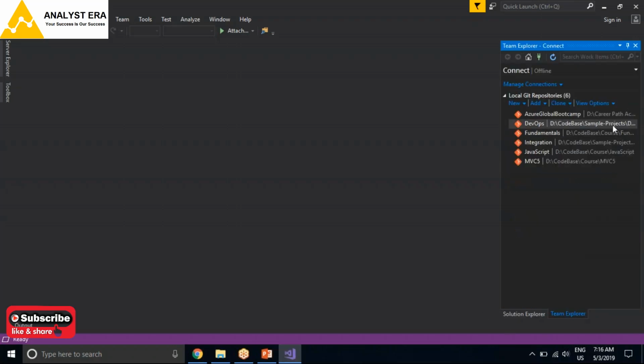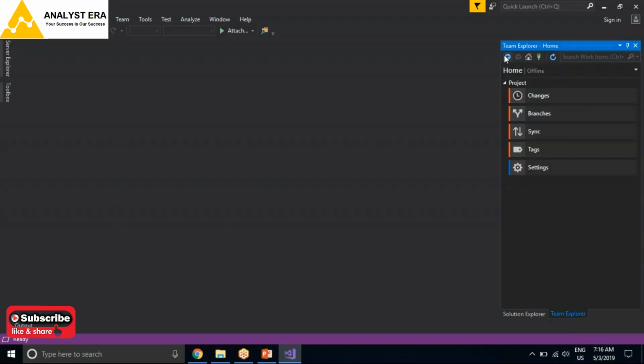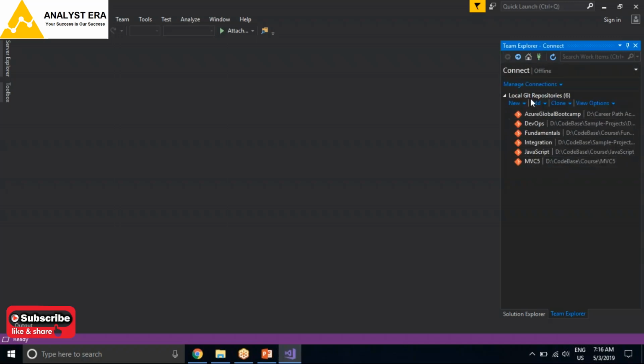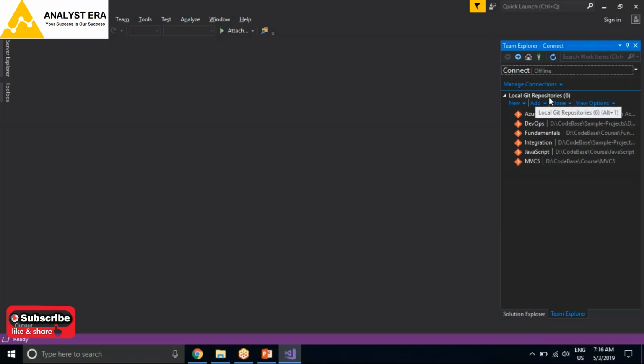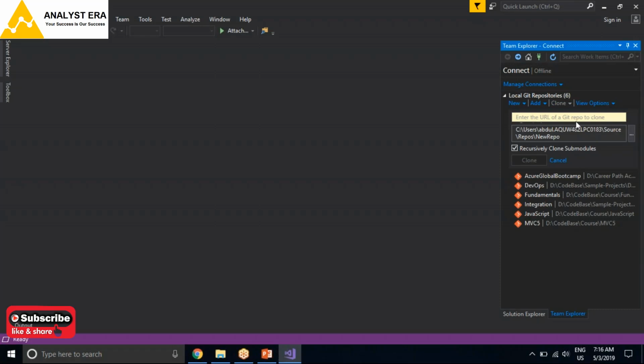So you have this repo. I will go to Team Explorer. There would be connect. In the Team Explorer, if I just go there, there would be something like this, connect. And it would have GitHub, local Git repositories. Again, Git. Even though I am saying connecting to Azure DevOps, it clearly says it's a Git. It is using Git. Microsoft is very clear that it is using Git repository as its backend. That's why we spoke about Git so much.